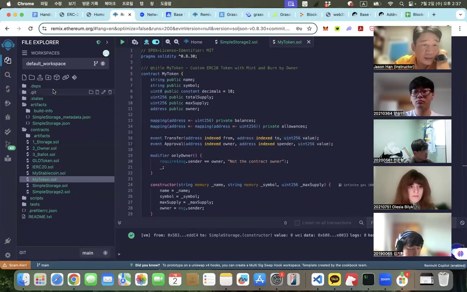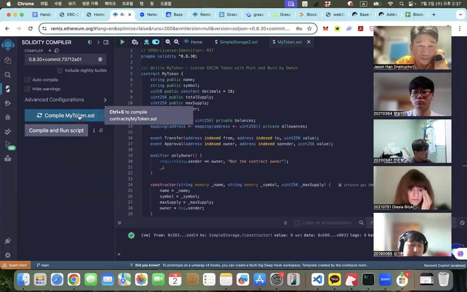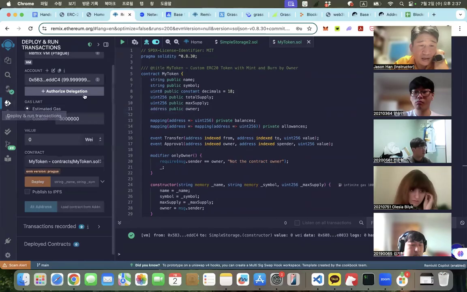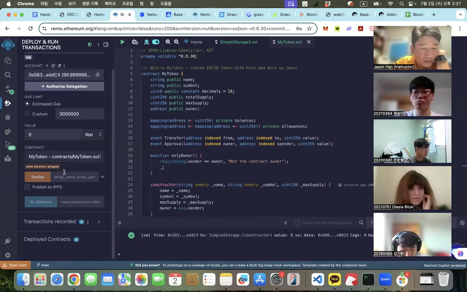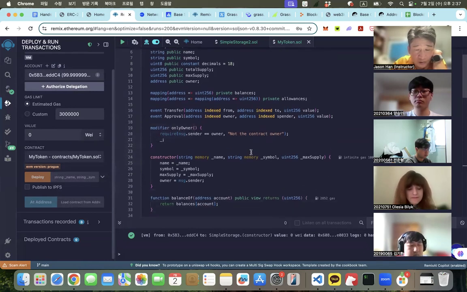And then you can compile my token smart contract and deploy. When you deploy this smart contract, the constructor needs initial variables.